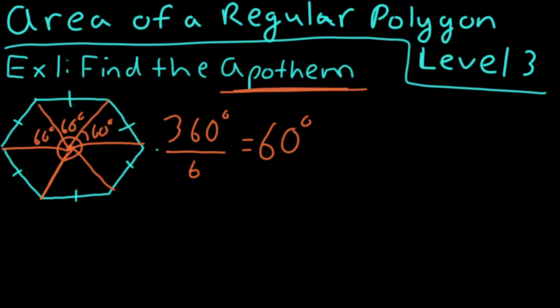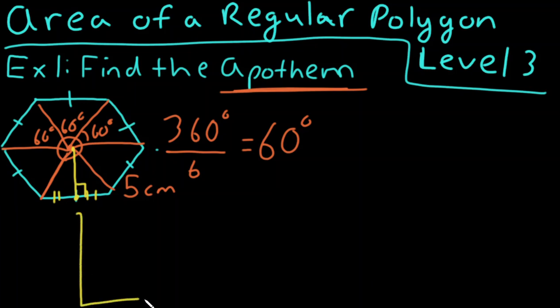Now, once I've divided this up, and by the way, let's say that this regular hexagon has sides of 5 centimeters. Once we've divided this up into triangles, we then want to draw our apothem. Let me draw that in this nice yellow right here, and I'll drop it straight down. If you'll recall, our apothem goes from the center to the midpoint. It divides the sides into 2 congruent segments. So I'll use 2 tick marks here to show that they're different than the sides, but they are congruent to each other. And it also forms a right angle, which gives us our right triangle.